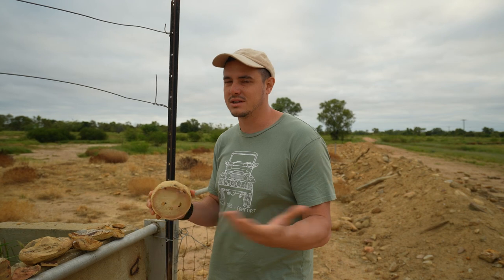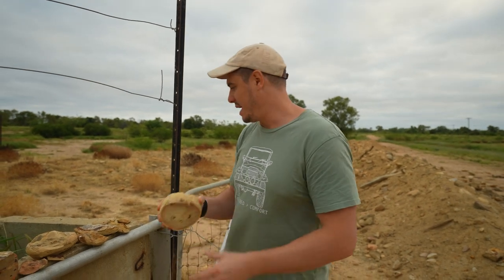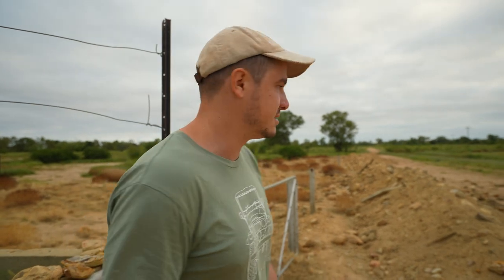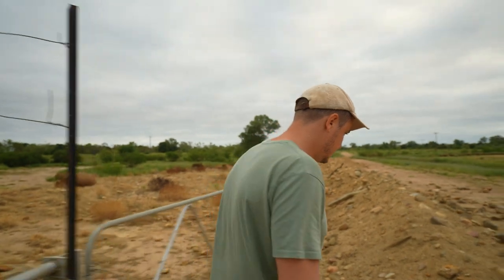They call them moon rocks. They're not moon rocks, but they're round rocks and they've got a couple of piles of them here, and you can just come here in town and crack them open and see if you can find a fossil inside. They'll usually have something in them, a little shell or ammonite or something like that. So I'm going to crack open a few rocks and see if I can find some fossils to take home. You can take them home, finders keepers, so maybe you'll find the discovery of the century, who knows. And no permits required for this.